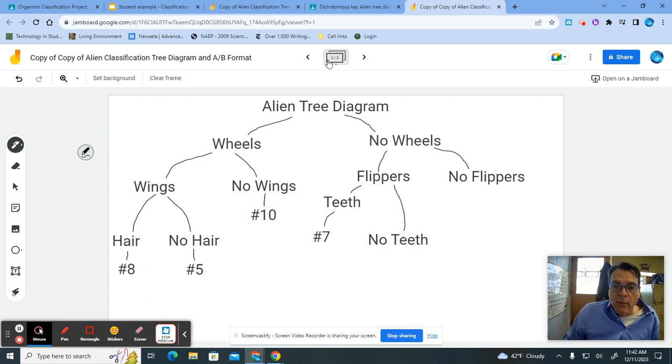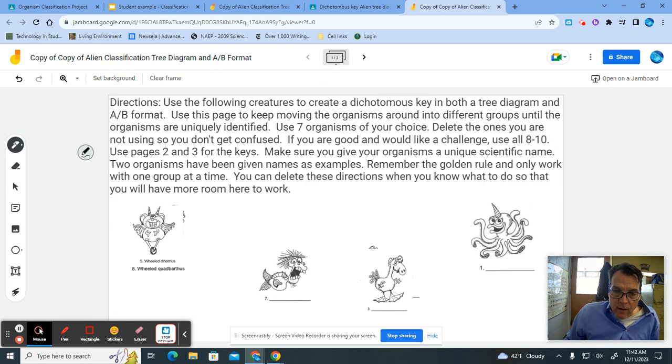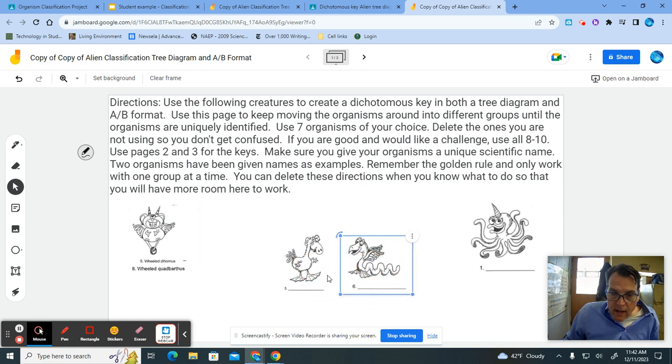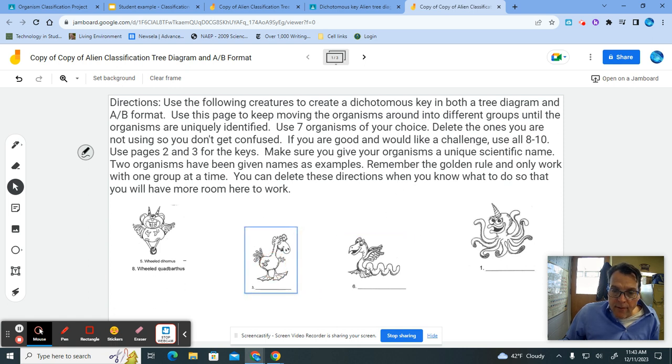Now I divide my no teeth group. Yep, that was number 7. Good, let's put it in the dump pile. We now have my no teeth group, and we've got feathers, no feathers. So feathers is number 3, it's by itself, and no feathers is number 6.